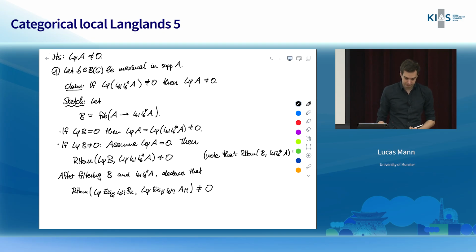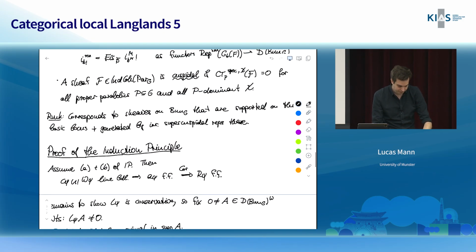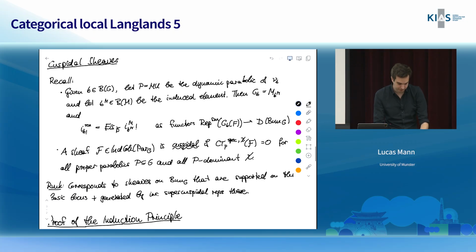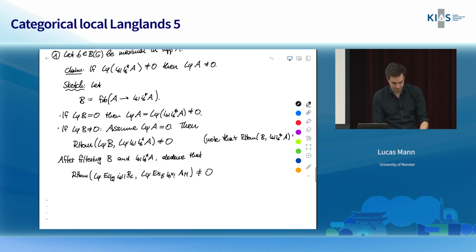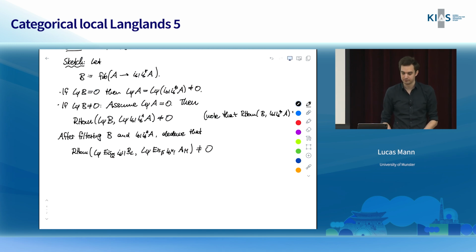So what I'm doing here is, I guess this B is supported on more strata, but I can filter it by just the things that are sitting on one particular stratum. And then on each of those, I can filter it further into supercuspals and so on. And then eventually, I'll use this property I have up here, this one. Okay, and this tells me that every representation on one stratum I can eventually write just in terms of Eisenstein functors of some parabolics. And that's what's happening here.